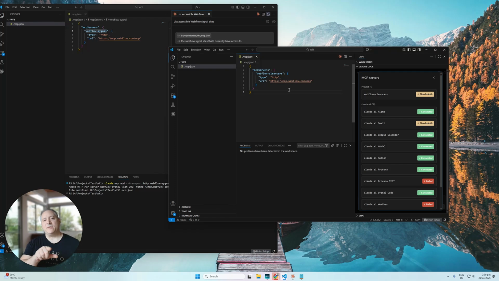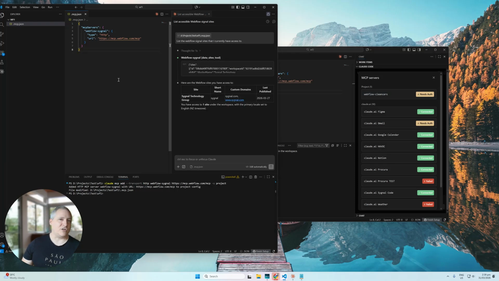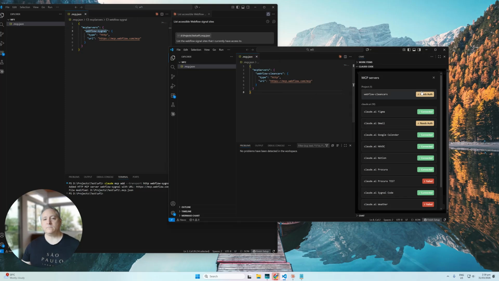However, if I had named both of these the same, if I had named both of them Webflow, when I do the authentication, the token would be stored globally. That means I authenticate one, I've given it access to a site, I go to the other different directory, different project, different MCP JSON, same authentication token. If I de-authenticate and re-authenticate it, I've now broken the connection on this one. So the best and easiest way to keep them separate is these unique project names right here.